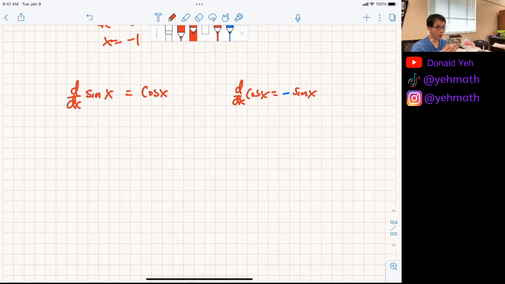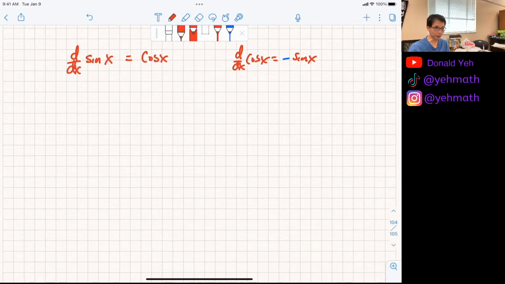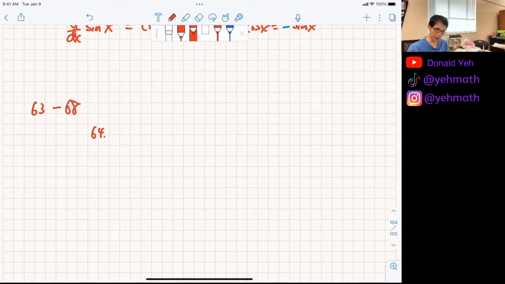Now I'm going to talk about one part of your homework question where you want to find a value k. So in this part of the homework, questions 63 to 69, I think you're going to do all the odd ones today, but I'm going to do one even one for you. So I'm going to use 64 as an example. In question 64, you have the function equal to k x squared. We're going to call it f of x.